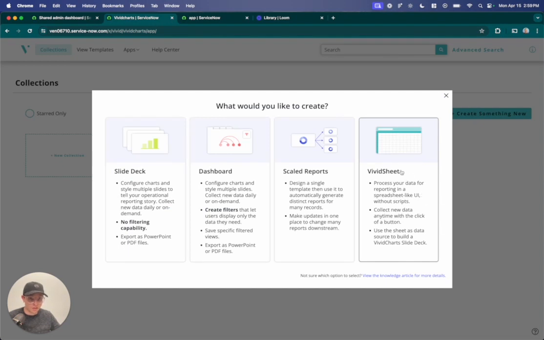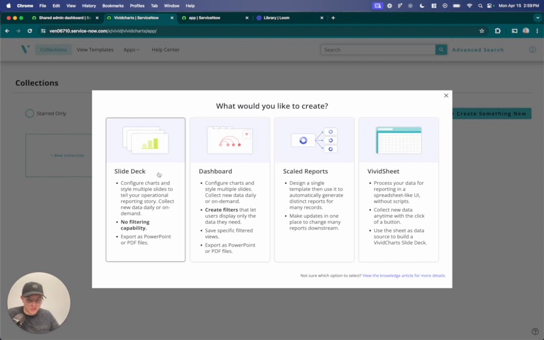The other cool thing about this 1.7 release is that you will be able to create charts that reference VividSheets data. That is possible in the slide deck workflow, again, because there is no filtering capability. So we can draw charts using data that you've made in a VividSheet.